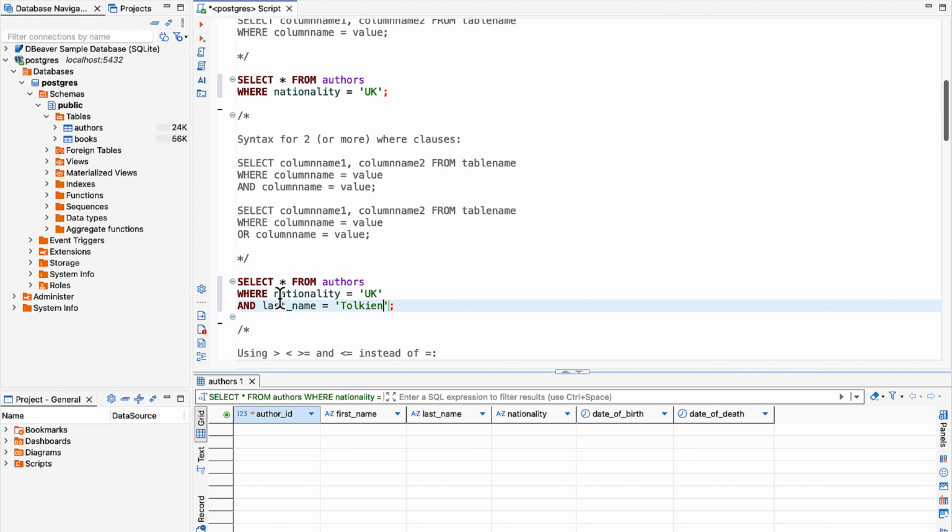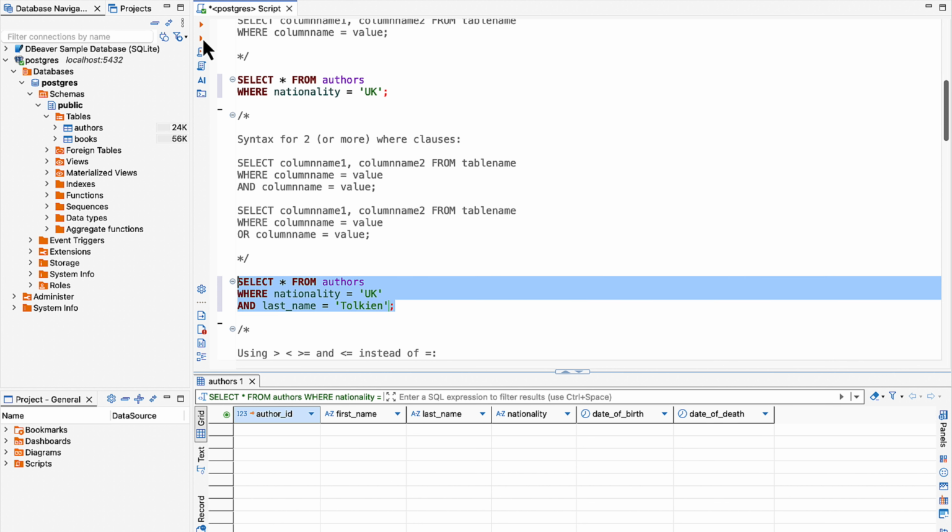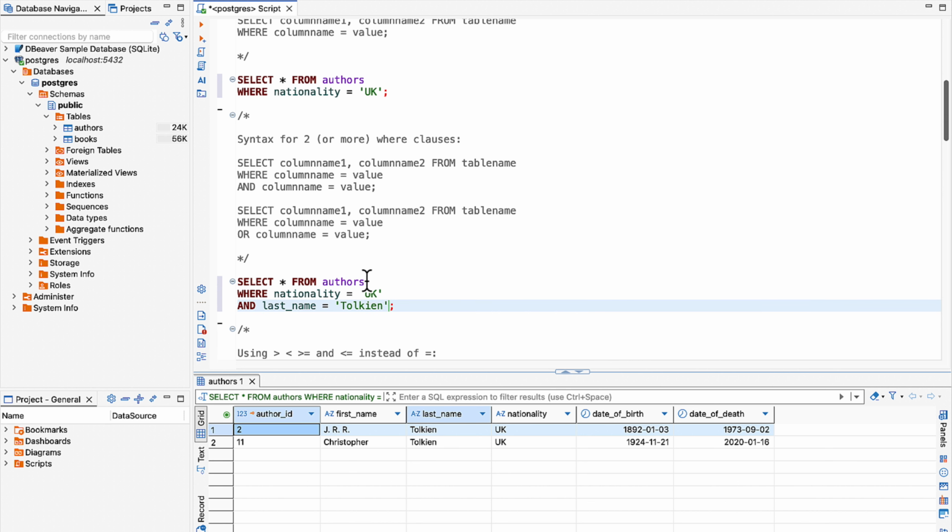Now any results would have to match both of these clauses. They would have to have a nationality of UK and a last name of Tolkien. So you can see we have 2 results which match both of these conditions. J.R.R. Tolkien, UK, and Christopher Tolkien, UK. And we could continue to add as many where clauses as we needed.